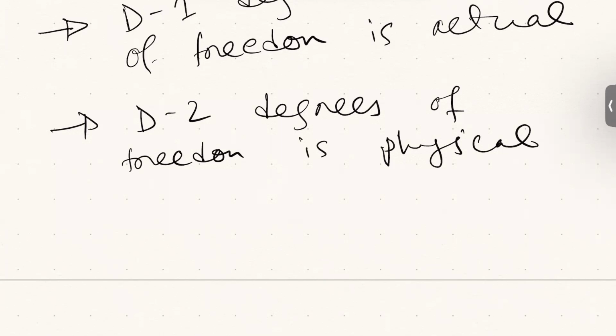The reason I mention it to you right now is because whenever you also have a string action, it also has a similar kind of setup, and it also has gauge invariance and symmetry. So you have to be very careful when you count the degrees of freedom using the string action. Okay. Cool.